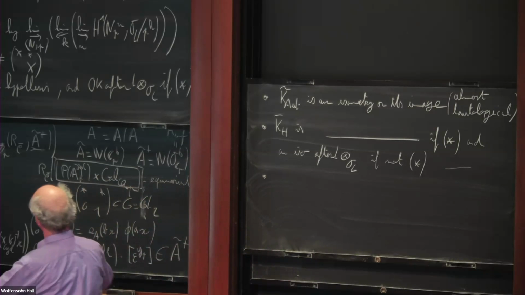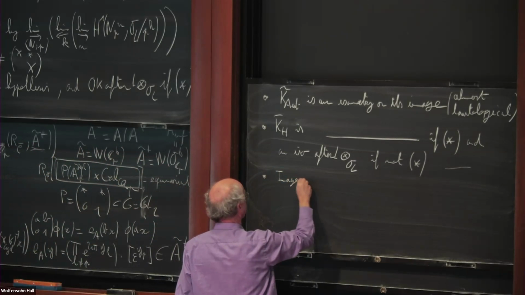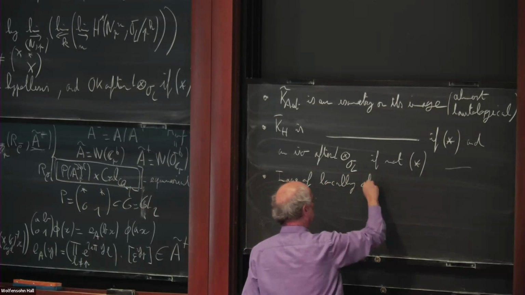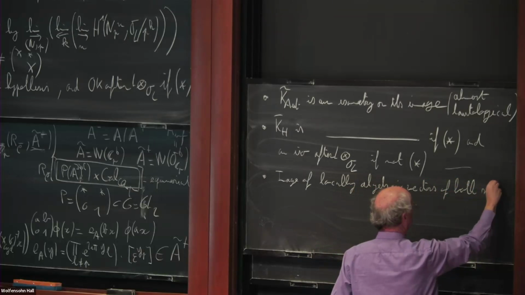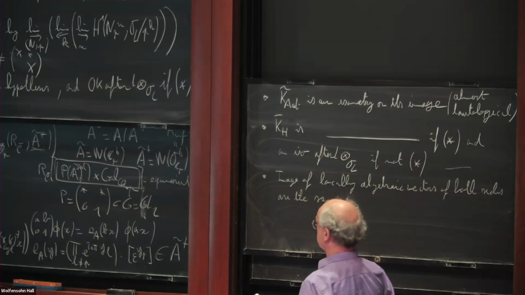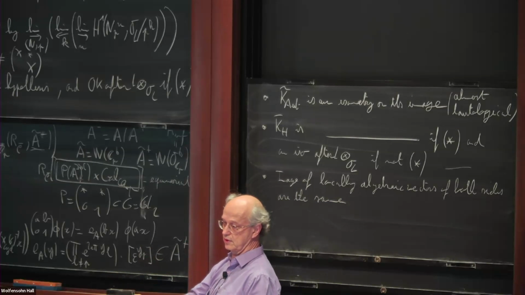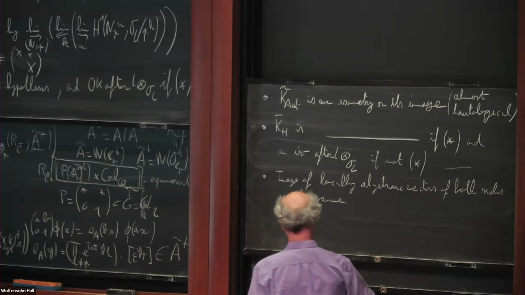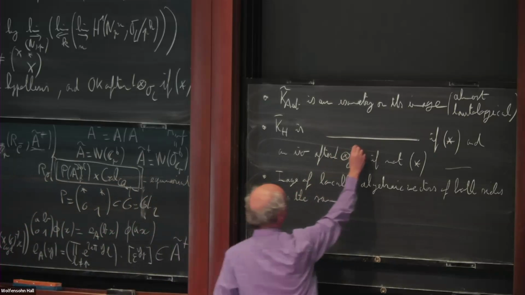You need to know that if you start from locally algebraic vectors, you get the same thing from both sides. So the images of locally algebraic vectors on both sides are the same. And this requires understanding the p-adic comparison theorem for modular forms and going through the proof and doing the computation that comes from the proof. It also requires understanding, on this side, there is one part which is a p-adic local Langlands, and so you have to understand the Kirillov model of p-adic local Langlands. So you have to match quite a lot of things, but I'm not going to say much about it. I'm just going to concentrate on this part here.